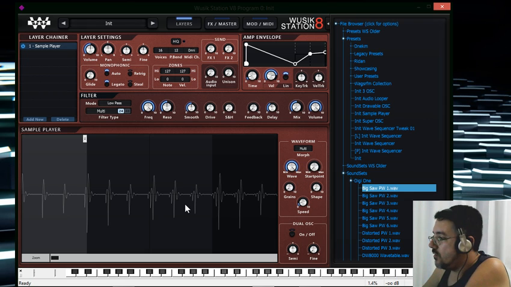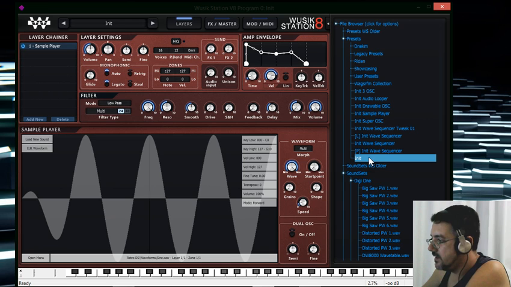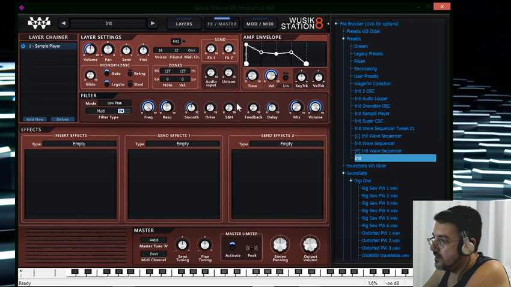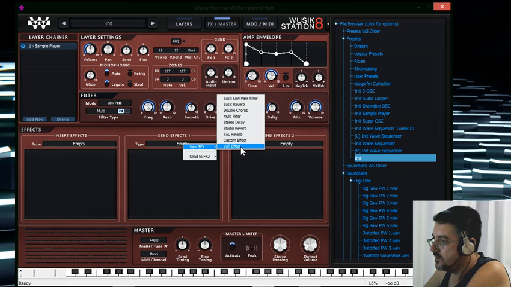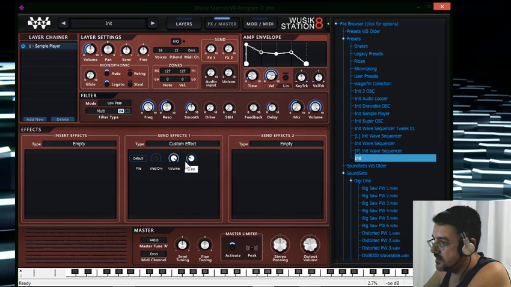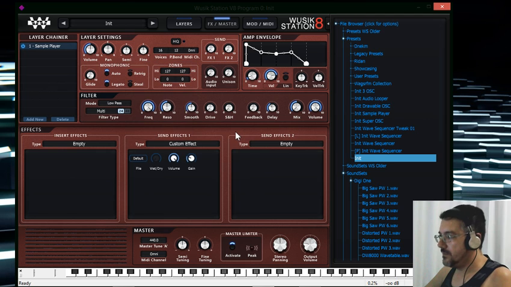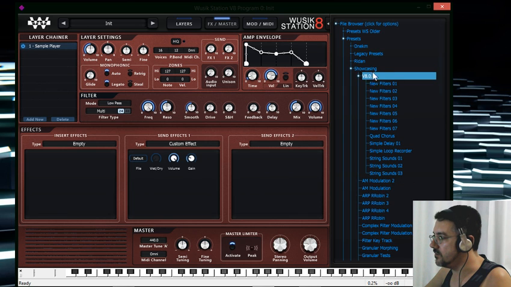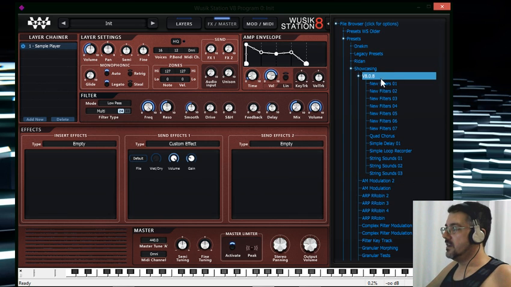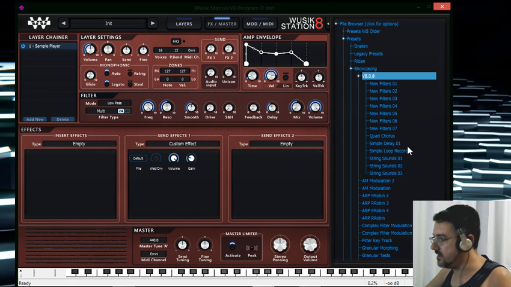So you have also now the Kusum effect and Kusum filters. The Kusum filter was updated a bit, and the Kusum effect is now a new option. You can use the Kusum effect here as an effect. You can see here there's some other new options, like the long delay, loop recorder, wave shapers. And on the Kusum filter, I created a showcase in here. I forgot to rename this to 8.2, but you can check the showcase in here.